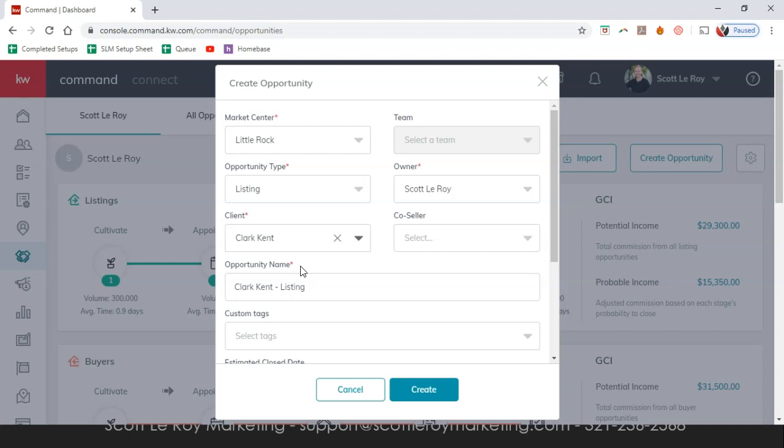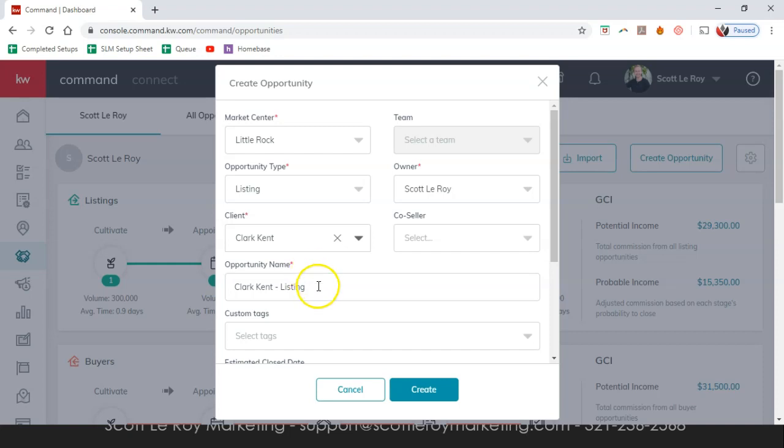And then I can even change the opportunity name. Typically what I suggest in this case is the same thing I suggested over on .loop, and of course at the end of the day, it's up to you. But if you are selling the property, you're going to know the address, so I'd highly suggest adding in that address on here. And if you're doing a buyer side, you won't know the address quite yet, so maybe utilize the name of the client, and once they have officially put in the offer and that's been approved to purchase the property, then change out the name to actually display the property address, and that'll help out.